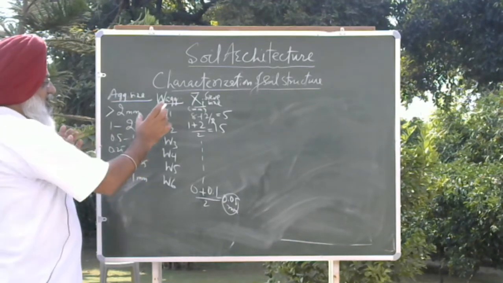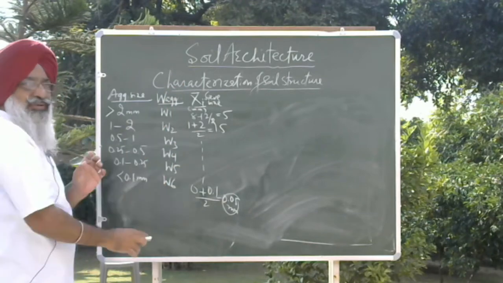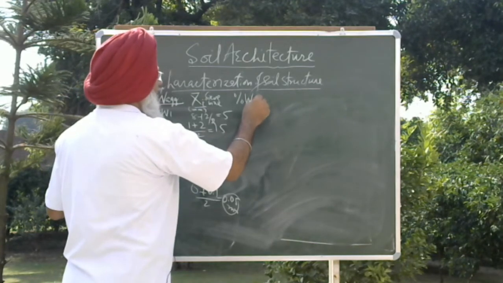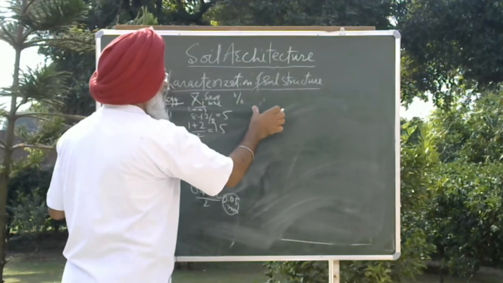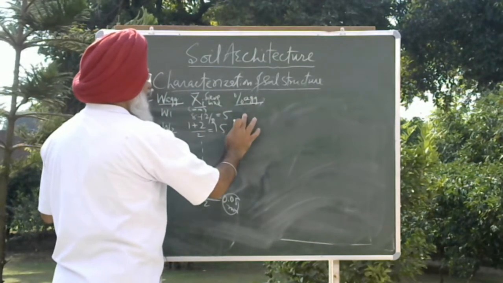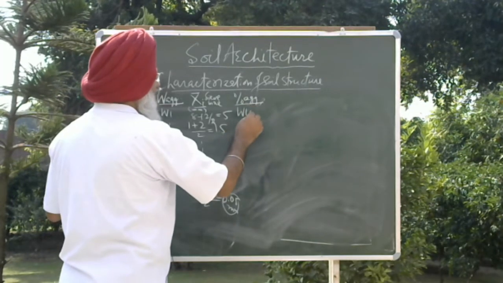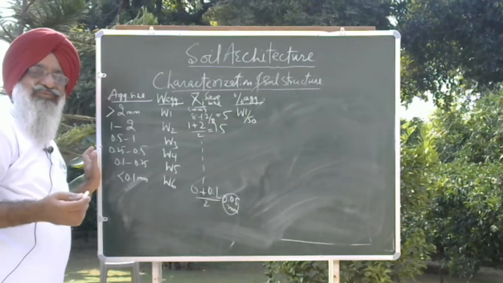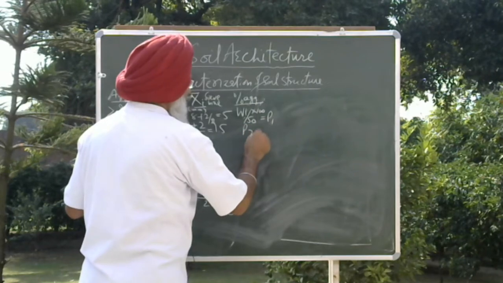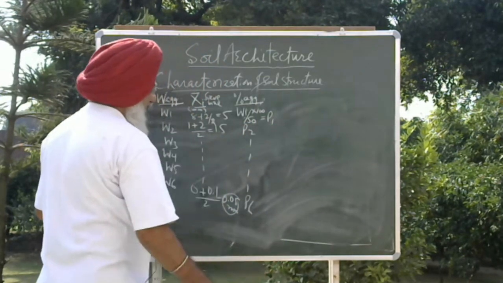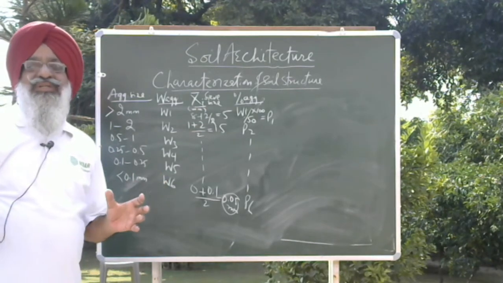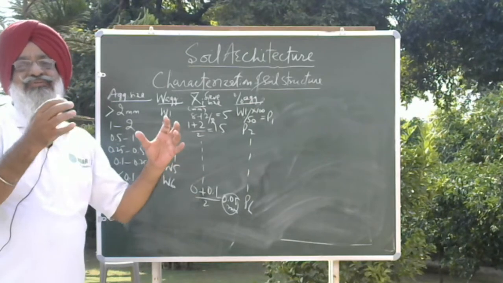Now, the first thing is that you want the distribution, you can find out the percent aggregates. So, not weight, it is percent aggregate of each size. So, this could be P1. So, P1 is W1 divided by 50, because we have taken 50 gram of the sample, multiplied by 100. So, this will be P1, P2, like this, P6. That is all. You have found out now the percent water stable aggregates of each size.